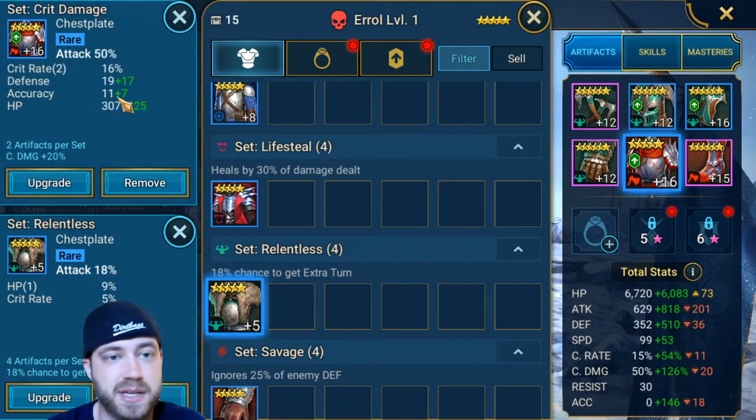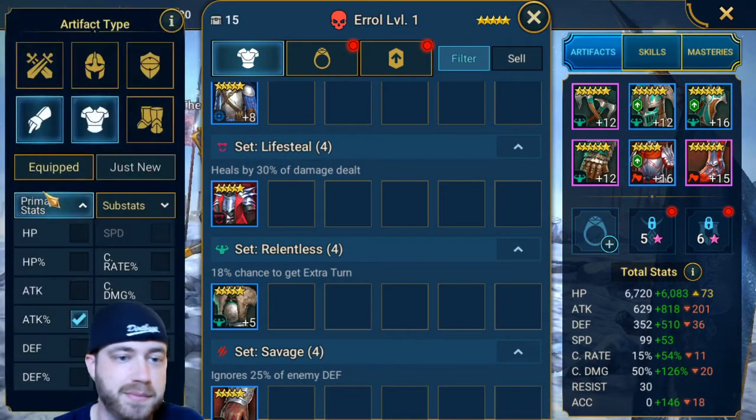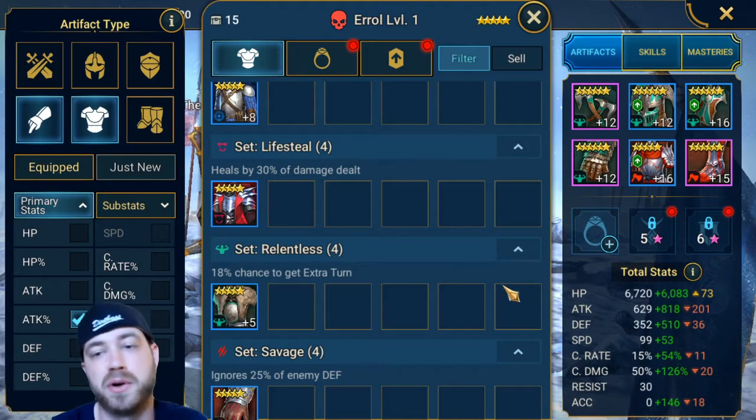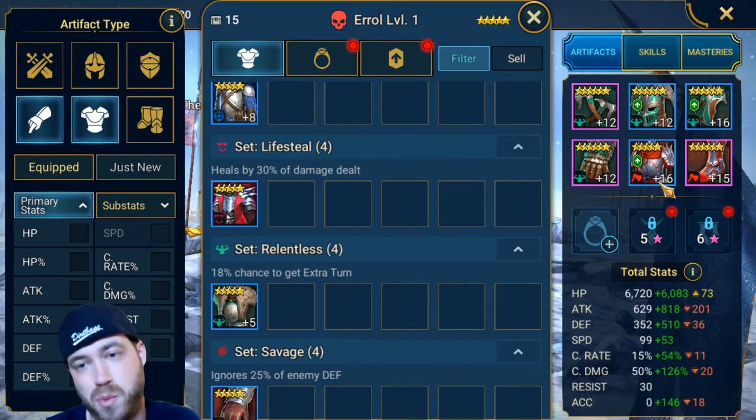This chest piece is 16 crit rate, so that already helps me boost it up with a 50% attack already. I think I took this off another champion, so you could just do the equipped slot and see who has what, and if you're not going to use it on that champion anymore, switch it, and boom, there you go. So I got 1 in Relentless, 1 in crit damage.